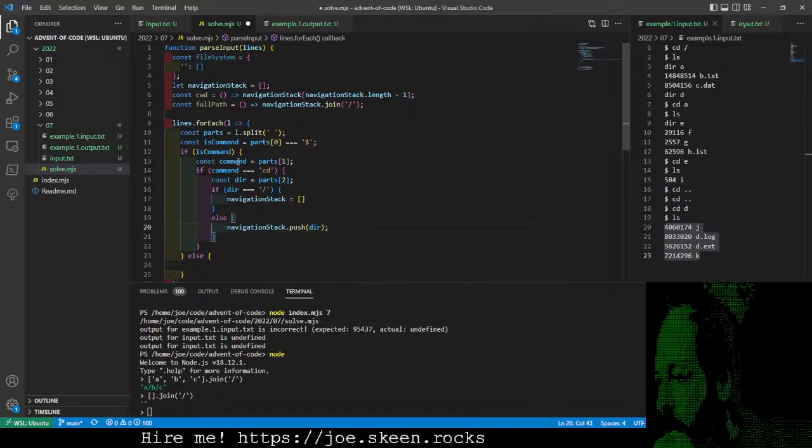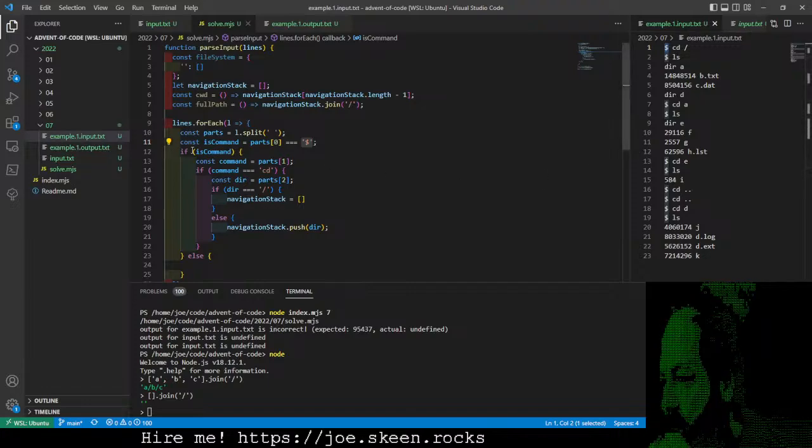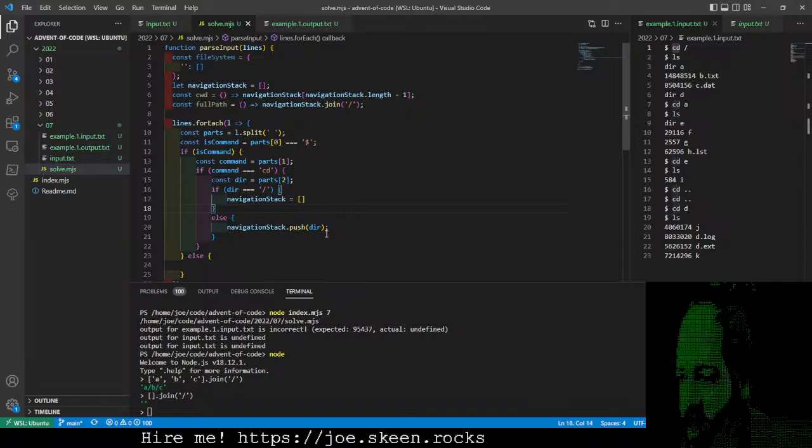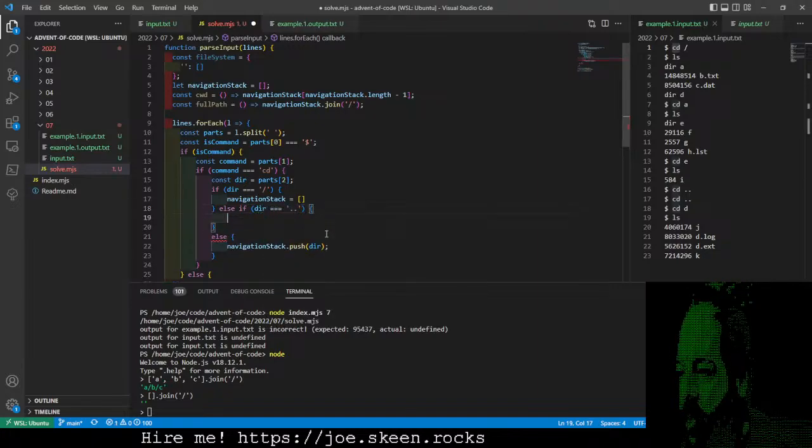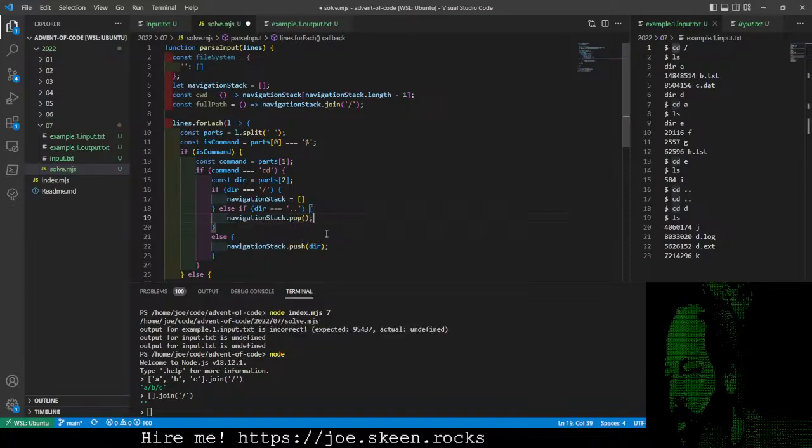Okay, so let's walk through this. So we've gotten part 0 is $1. So then we come in here, if there's a CD after it, then we have 2 options. Oh, but we didn't code in the option for going up a directory. So else if dir equals .., then we want to say navigation stack dot pop, right?